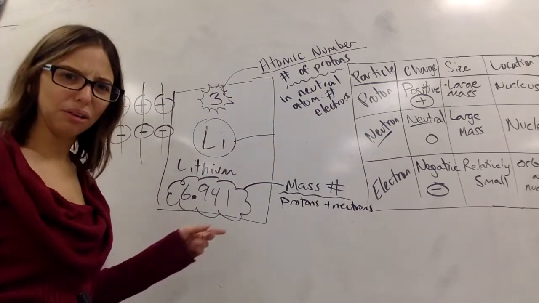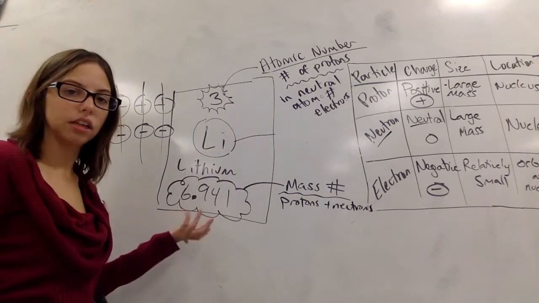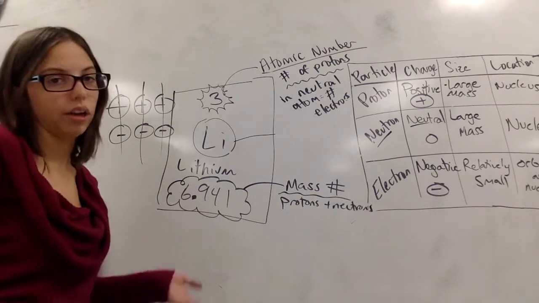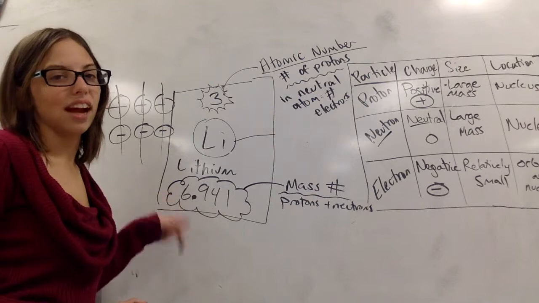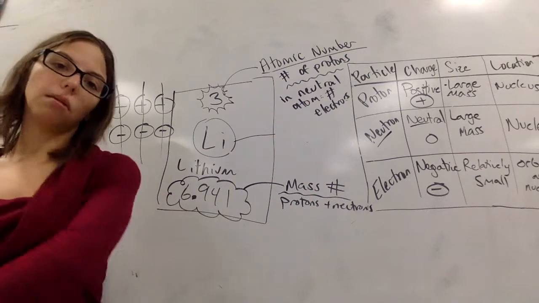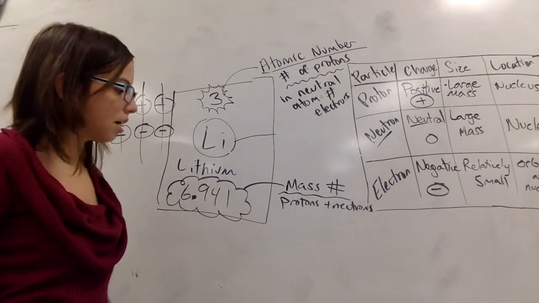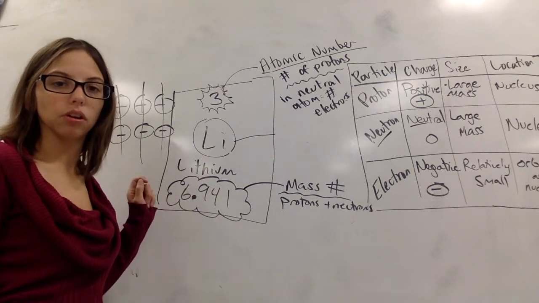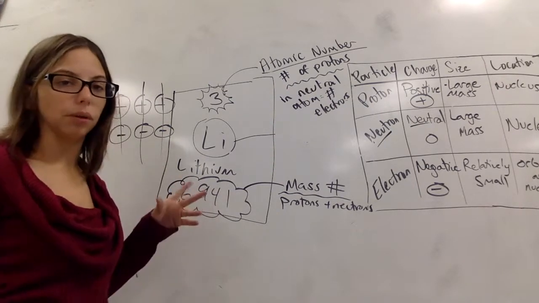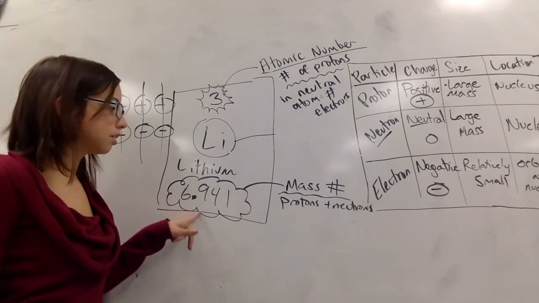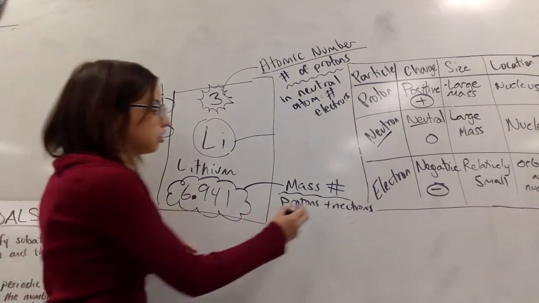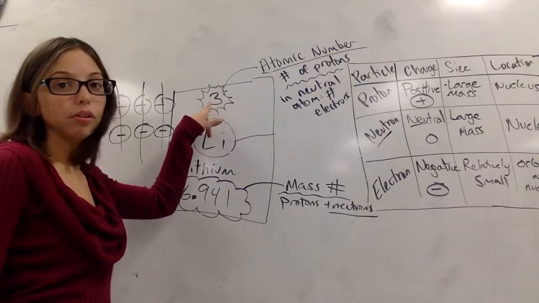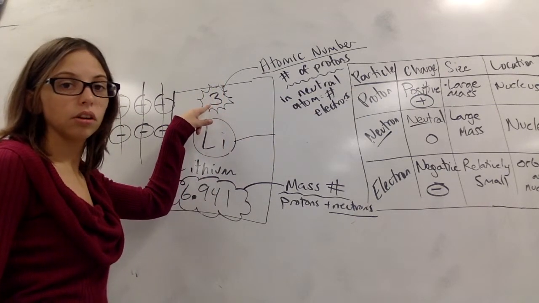And you might be saying, well, how do you have it as a decimal then? Can you have 0.941 of a neutron or of a proton? No, you can't. This is an average. So we look at a bunch of atoms, and we say most of the time it has about this many protons plus neutrons. Some are a little smaller, some are a little bigger. What this is useful for is we can use this to determine how many neutrons we have, because I already know how many protons I have. It's up here.